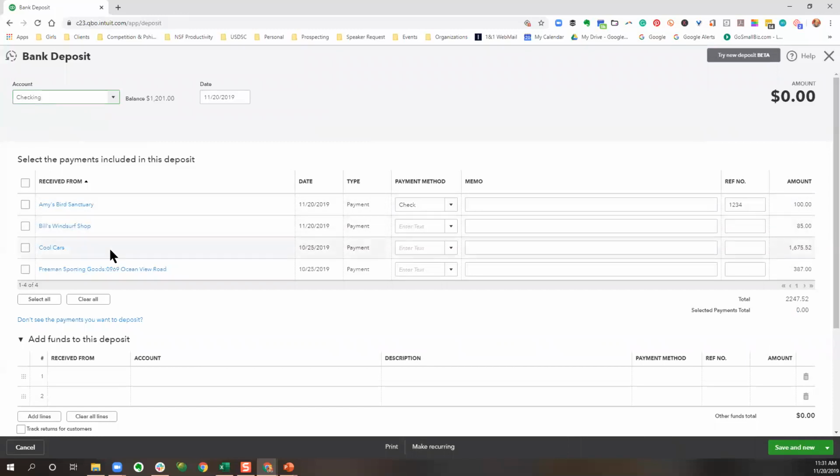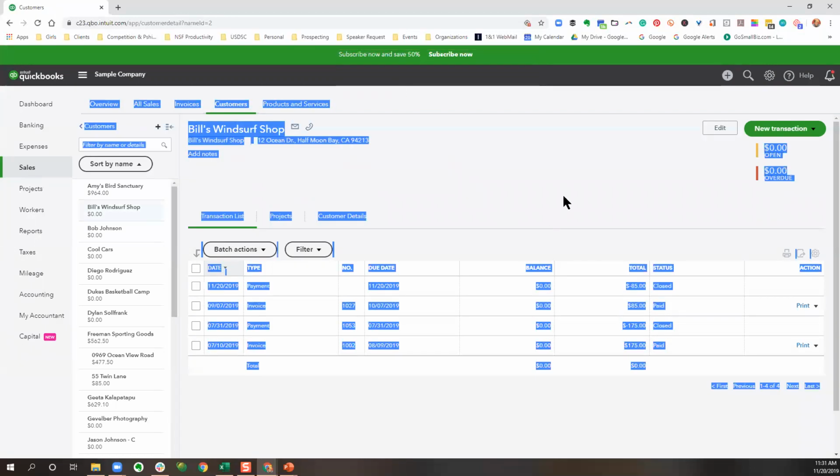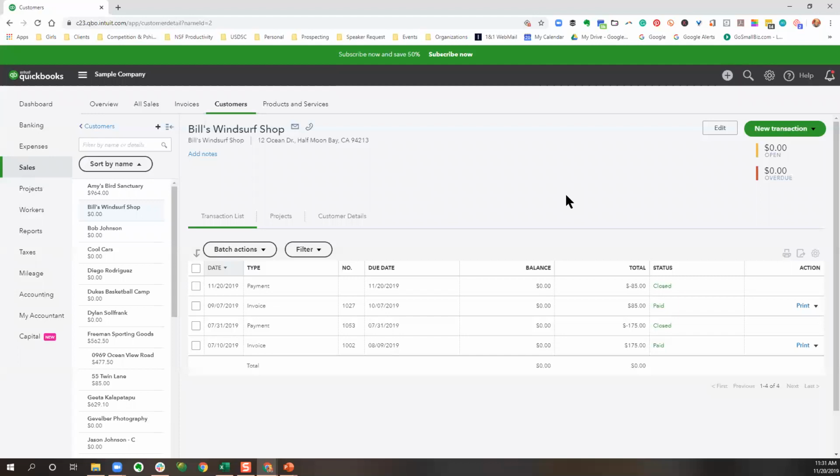And so all of these payments are sitting in your drawer. So these are the 2 from today and yesterday. These were already in there. And then you check off the ones that you need to deposit and you create a deposit slip for this total amount. And then you go to the bank. That is how this feature works. And so then I can say save, and now that deposit is at the bank. The purpose of it is to make sure that the bank deposit of $1860 that shows up on the bank statement is actually what matches your QuickBooks file.